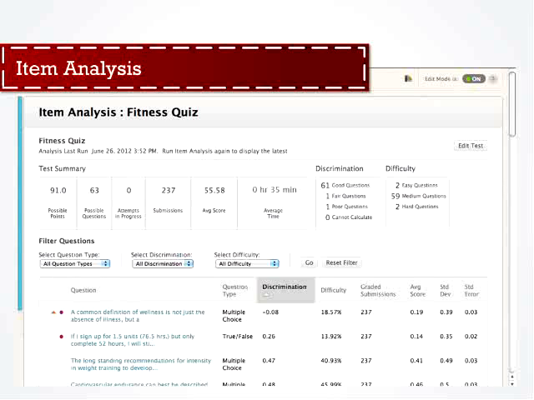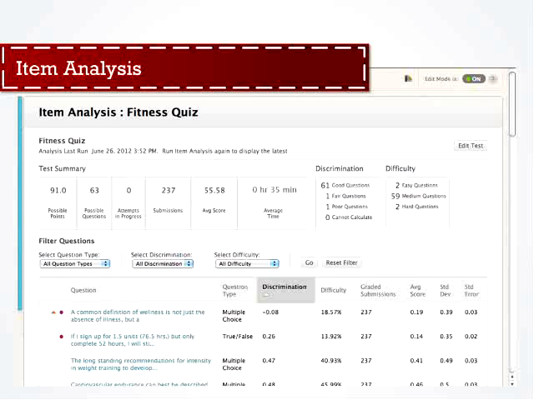Of those assessments, I'm particularly talking about quizzes or exams, and whether you're using the Blackboard assessment tool or perhaps using Respondus or something like that to create the tests first. We've added what we now call item analysis. Item analysis has been something that teachers have been asking us for quite a while, and we just wanted to make sure that we got it right. By looking at the screen, you can see that we have created a way for teachers to be able to generate a report on an assessment. So really, item analysis is meant to help teachers determine the validity of the tests.